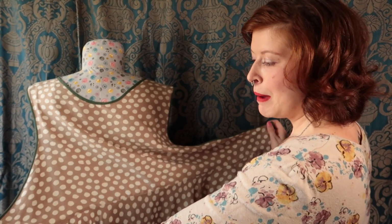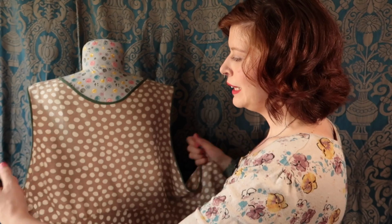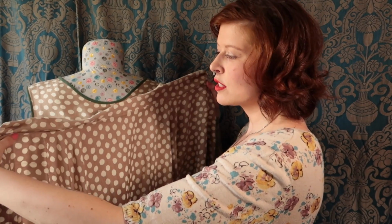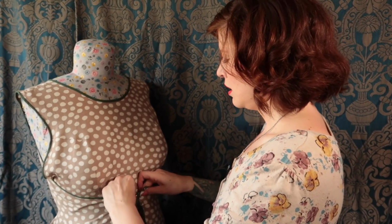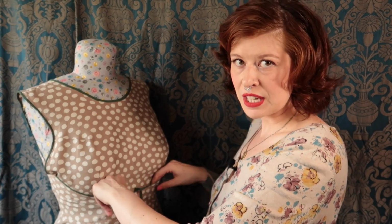Then you end up with this back bodice piece, which is similarly shaped to the front, but a little bit less shaped in the bust area, and it doesn't go all the way to the skirt. This seam here is where the additional skirt panels go. And then that back piece gets brought to the front, and you clasp it at the waist. Once again, snaps, hooks and eyes, ties, anything that you like. So that is the basic layout of the walkaway dress.